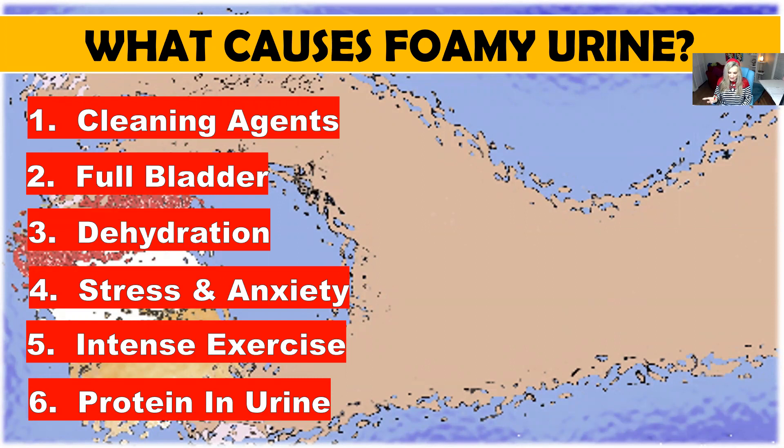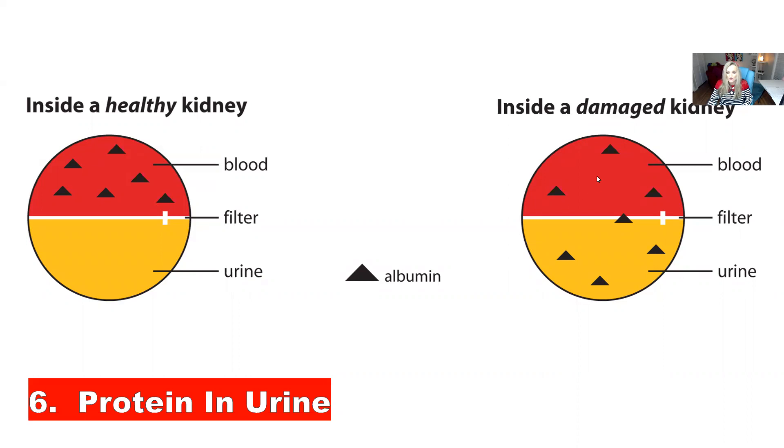Number six: the presence of protein in the urine can also cause foamy urine. This is a situation where protein spills into the urine — normally you don't have a lot of protein in the urine. This can happen if you're exercising very aggressively or eating more protein than your body needs, such as protein powders or a lot of animal protein. Remember, our kidneys filter over 180 liters of fluid every single day and only 2% of that is excreted in the urine. If you're overloading your body with too much exercise or too much protein — like shakes, animal protein, especially red meat — that could be what's causing it. When you eat a lot of protein and your body has to filter it out, it can be excreted as protein in the urine; that's called albumin, another name for protein.